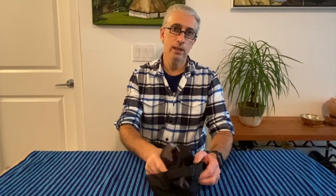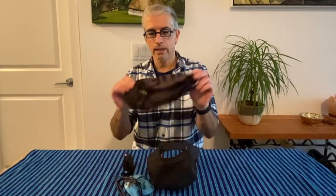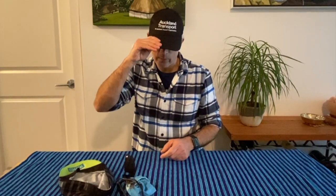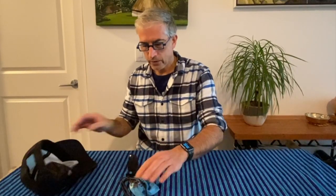For a person wearing glasses such as myself, I do want to keep the water off my glasses. So there are a couple ways to do it. You could wear a light cycling cap, or you could wear a full-on baseball cap. Be careful that it doesn't impede the fit of your helmet. But if you pull it low over your glasses, then you're more likely to keep the water off of your glasses. If you don't wear glasses, it is recommended to keep the water out of your eyes.